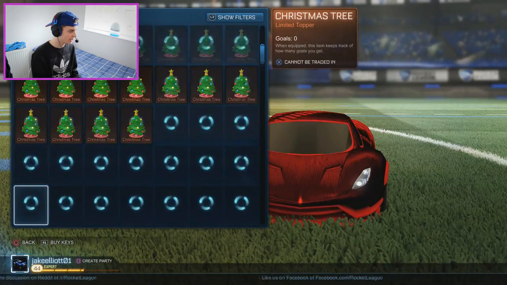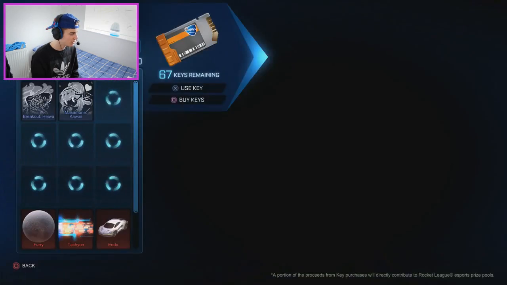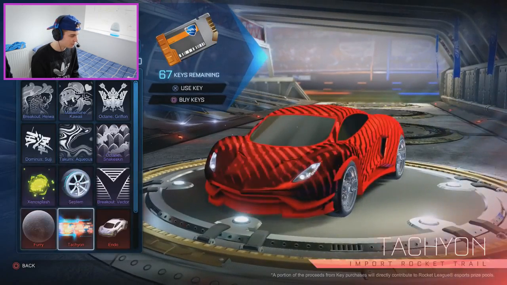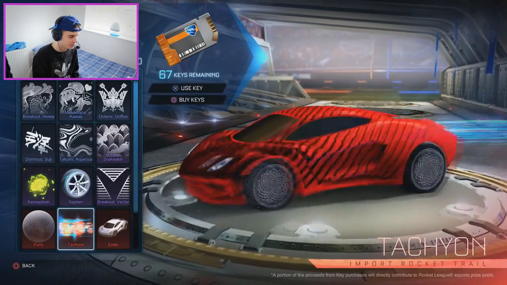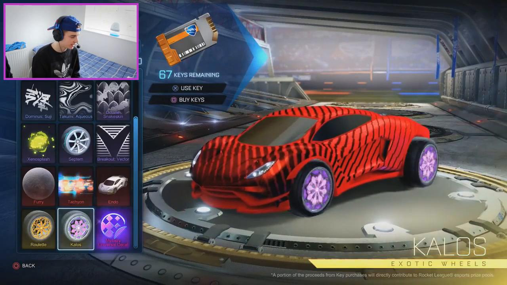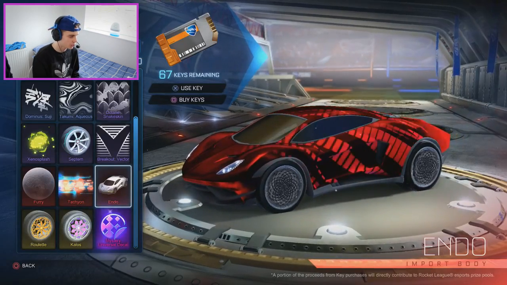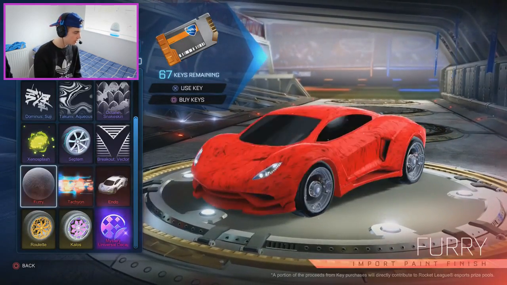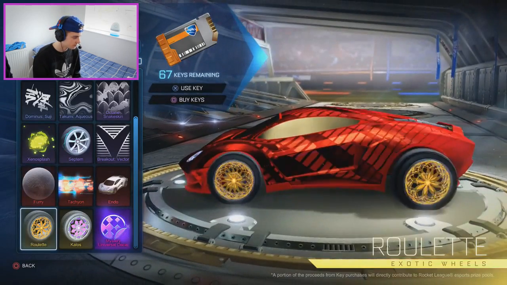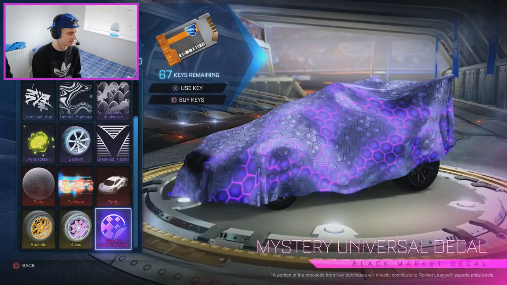Okay guys, so we're gonna be starting off with the crates. It's gonna be insane to see what we can get from these crates. All the stuff in the crates looks nice except for the decals. Xeno Splash, we might be able to get a painted Tachyon, never know. I've already got a few so far. I'm probably gonna be going for a collection and then showcasing that to you guys. Maybe a painted Endo. I've already got a crimson one and a white one. Fairy decal, not too interesting, but it's still quite nice for trade-ups. Painted roulettes would be insane, and also Kaloses. And then that all-prize mystery decal.